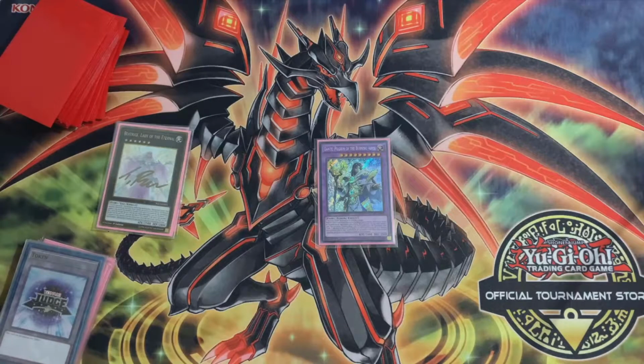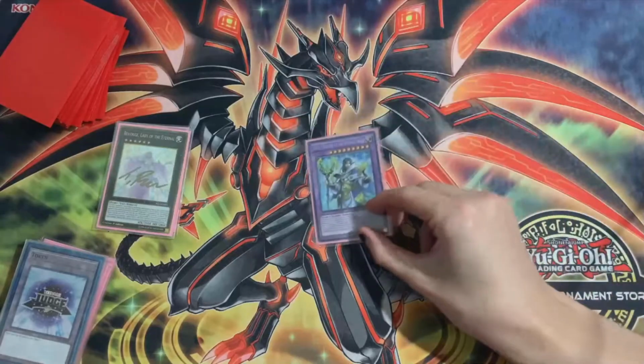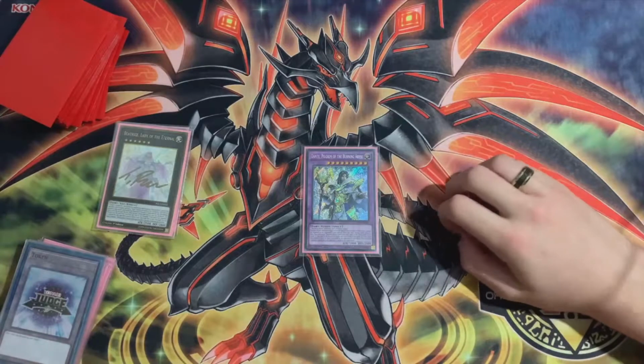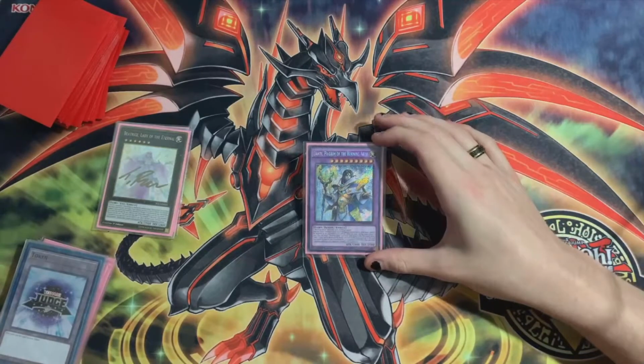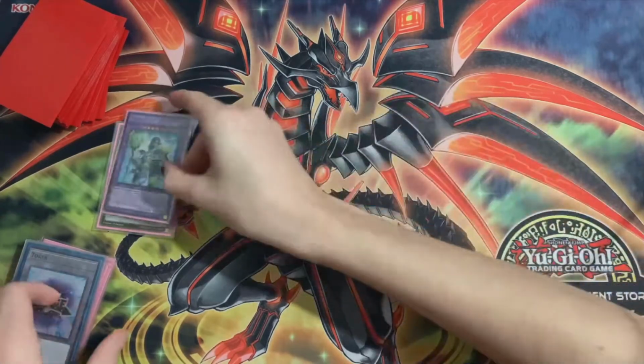a quick effect. That is a soft once per turn, so if you discard a Farfa, you can target this and banish it until the end phase. When it comes back, you can just use the effect again to discard another card. So this is a very problematic card for your opponent to deal with a lot of the time, and if you summon this, a lot of the time you're going to win.